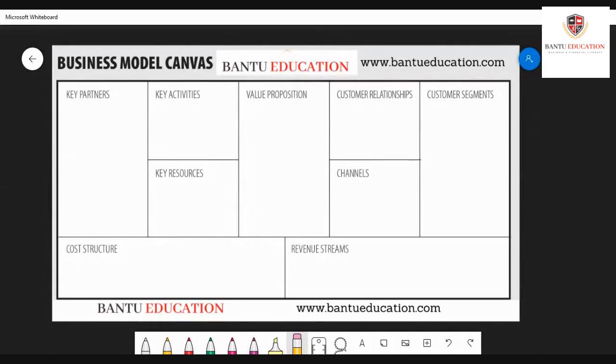So today we're going to talk about the business model canvas. What we're going to be doing is looking at a new way for you to look at a business, right? Because a lot of people just think that a business is just selling products or some sort of service. There's more to business than just selling a product, right? Business in itself is a way of life, right?